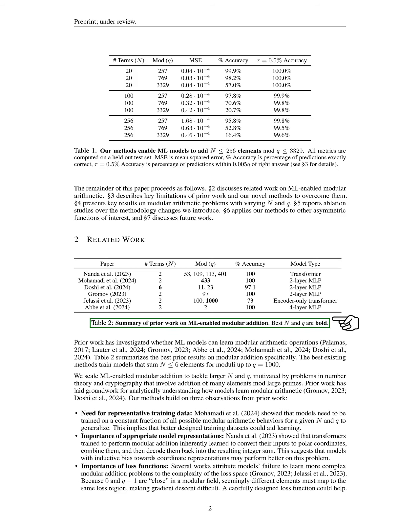In our review of related work, we note that previous studies have explored whether machine learning models can learn modular arithmetic. The best existing methods have only managed to sum a small number of elements with limited moduli. We aim to scale this to larger numbers of elements and moduli, driven by the needs of number theory and cryptography. Our methodology involves training models to add elements modulo a given number, and we propose several improvements to the training process.